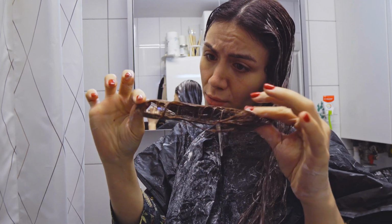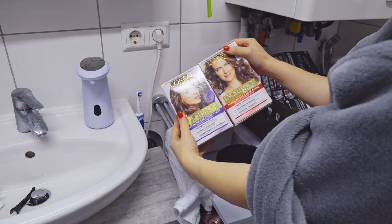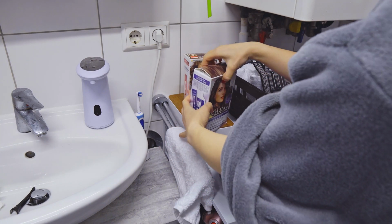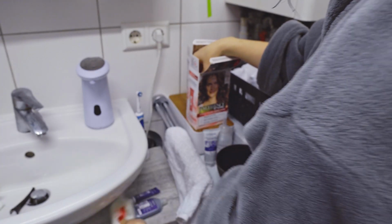And this method can be done twice, so if you didn't lift to a level you want, you can add again the same mixture. But now I think it's good for me, so I'm going to start by applying the dye.